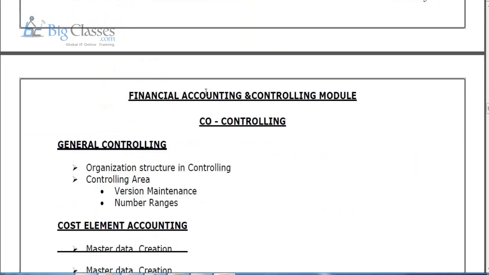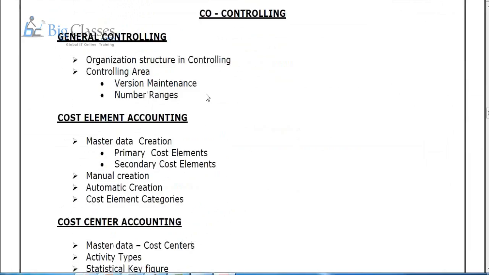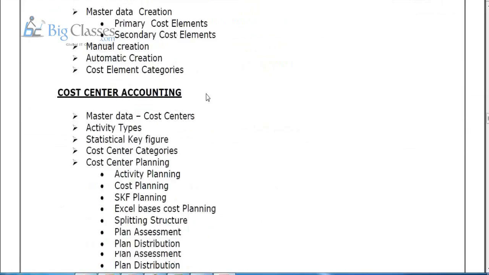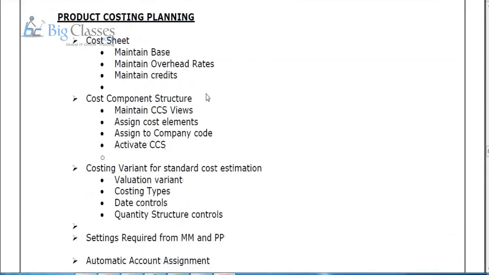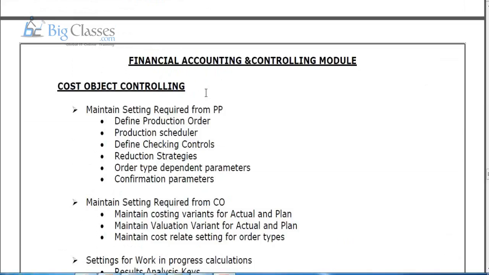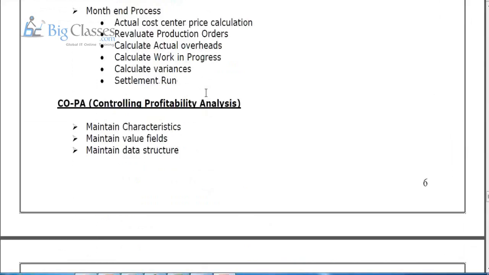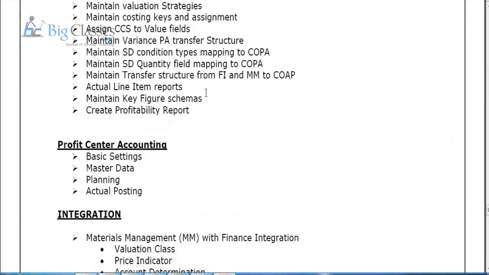Now come to controlling: cost element, cost center, internal order, product costing, and profitability analysis, that is COPA.